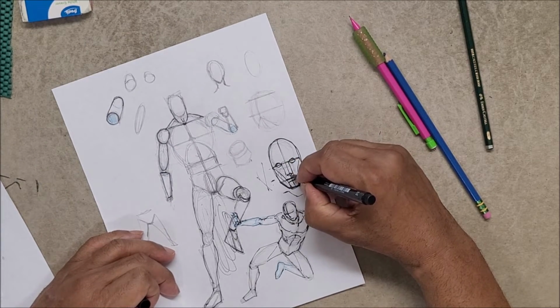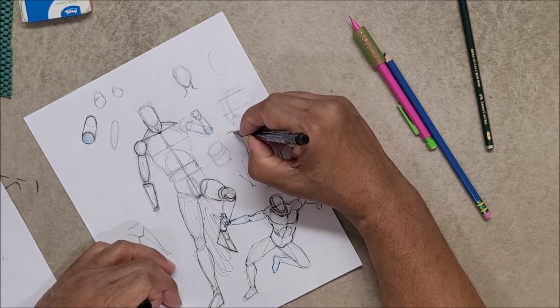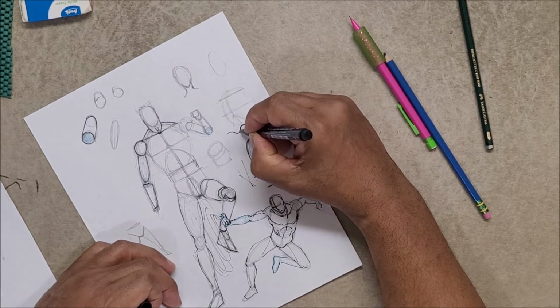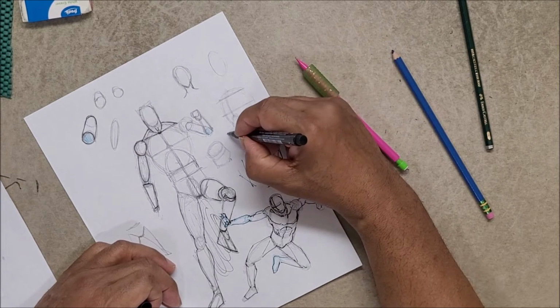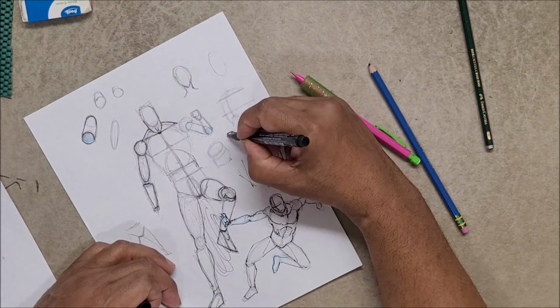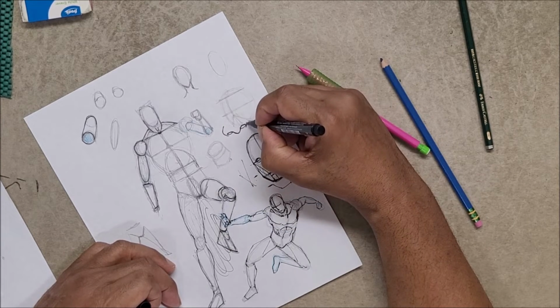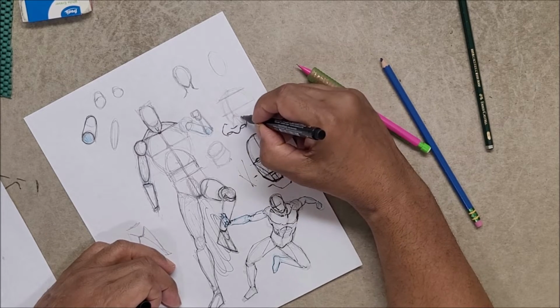My nose is basically the V. And the nose is this shape here. You have this down and up like that. That's basically your nose shape. All right. So you're going to curve this around for your nostrils. And right here, you're going to bring your nostrils up. And then you can have a little point here for your nose. You can have your nostril in.